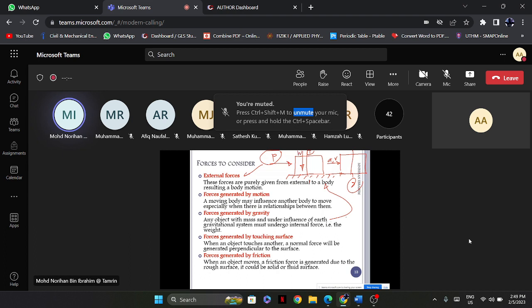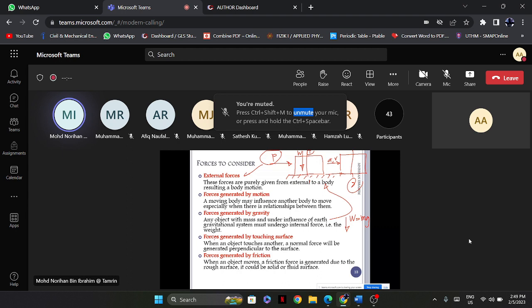So in this case, W is always directed downward, and W is equal to mass multiplied by gravitational acceleration g, which is equal to 9.81. So g is always directed downward. So each physical body or object will have a specific mass, and if it has mass, then of course it has weight, or the internal force. We call this internal force the weight.